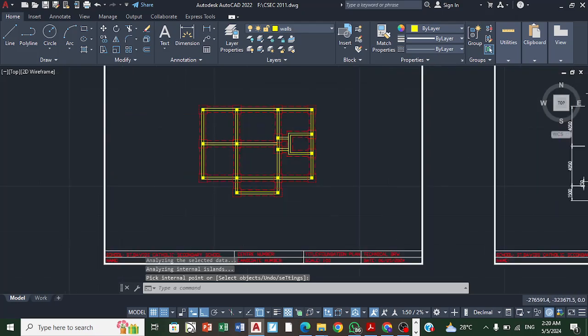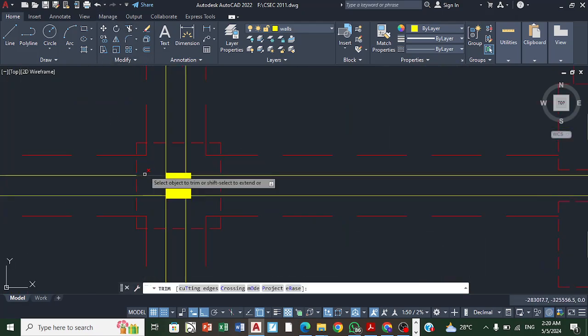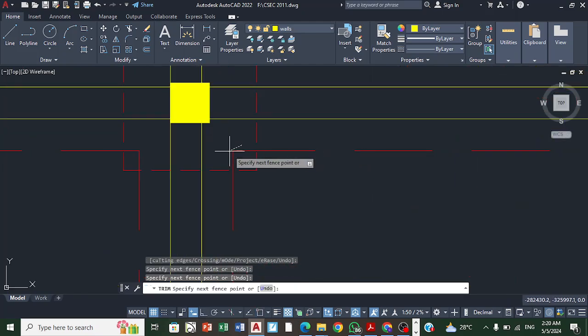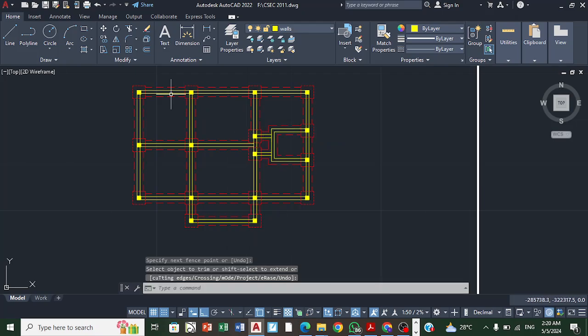So after this is accomplished, I'm going to dimension this drawing. I want to dimension this drawing. We have 1, 2, 3, 4, 5, 6, 7, 8, 9, 10, 11, 12, 13, 14, 15, 16 columns.